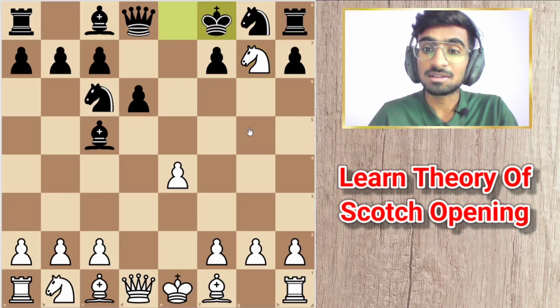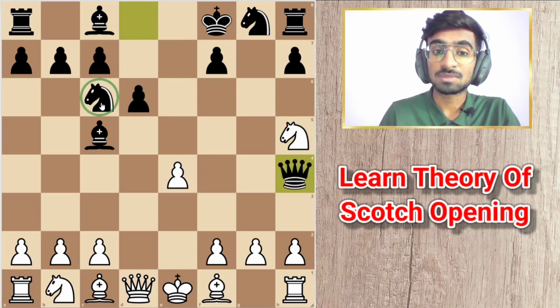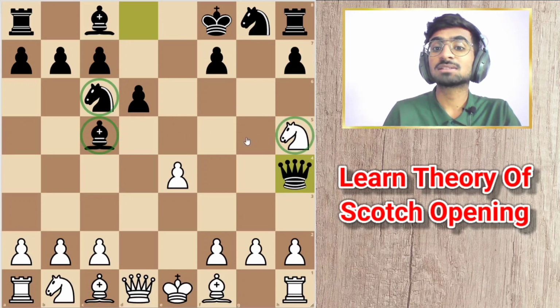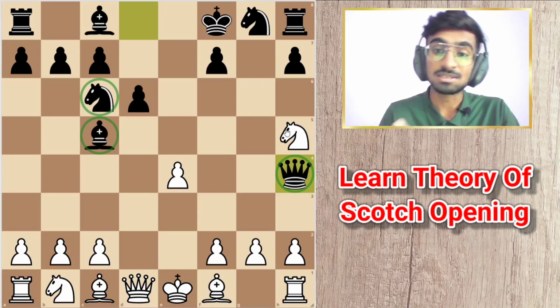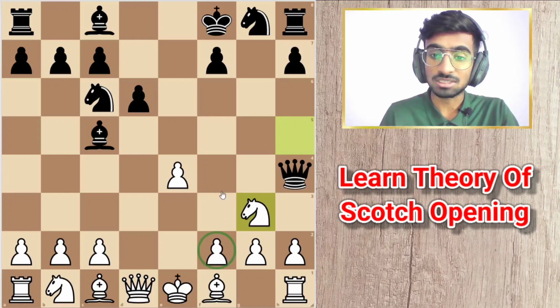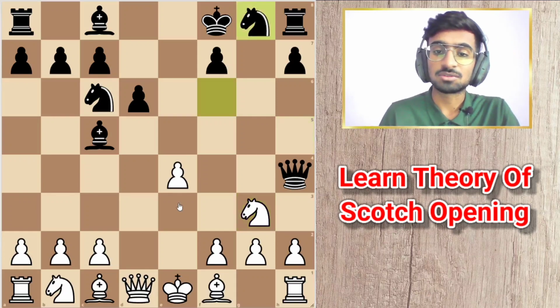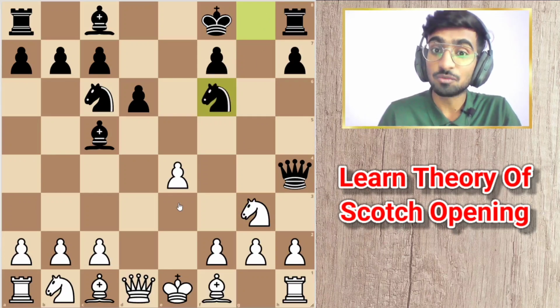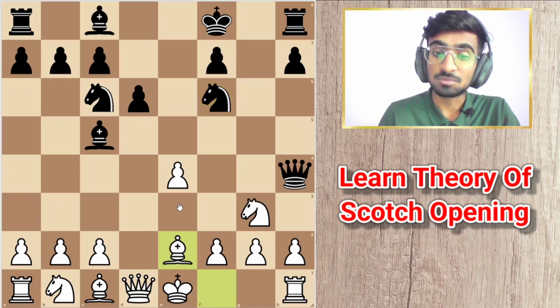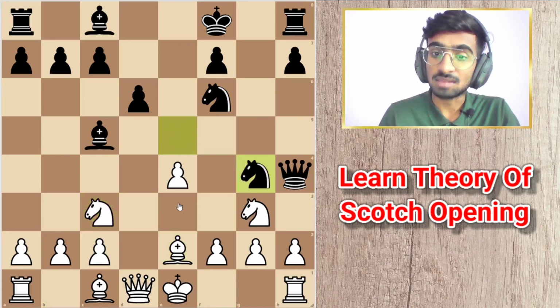So king f8, knight back to h5, queen h4, and you can already see that the development for black is huge. He has already developed three pieces, white has only developed one. So now knight back to g3 to save the f2 pawn, and also to bring the knight back because it was a little bit dangerous over there. So knight f6 by black, so the fourth piece is coming into the game. So bishop e2, knight e5, knight to c3, knight eg4.